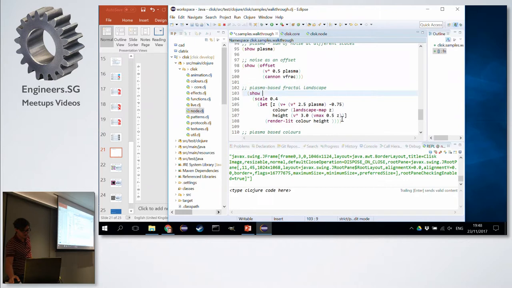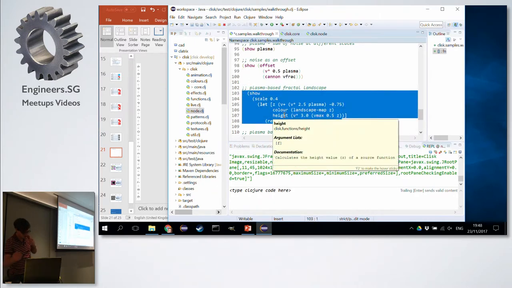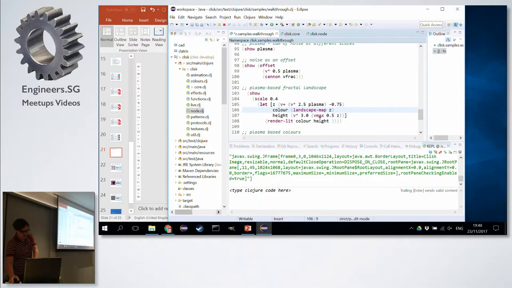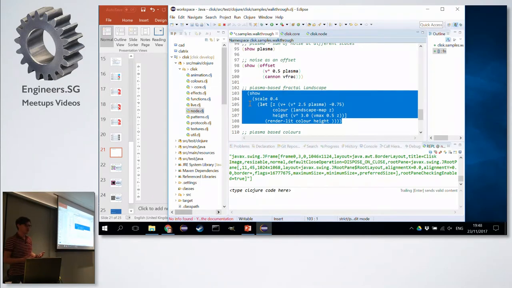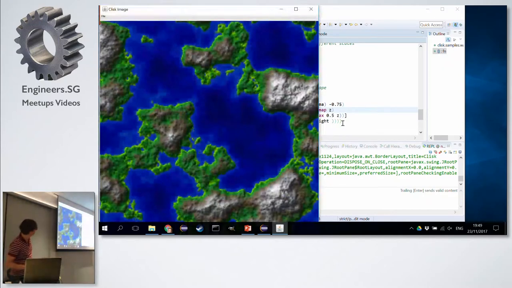A fun thing you can do with this, and it's a slightly more complicated example, is you can use it to create landscapes. This kind of plasma-based noise is very similar to the height contours you would typically see in landscapes. So if you take that principle and build a height contour, you can create these fractal landscape type things. What we're actually using is the plasma noise as a height map, where these will be the highest points, the little snow-capped mountains.